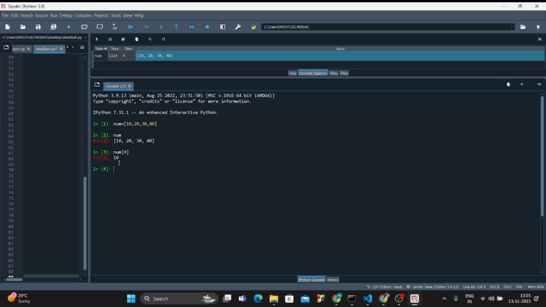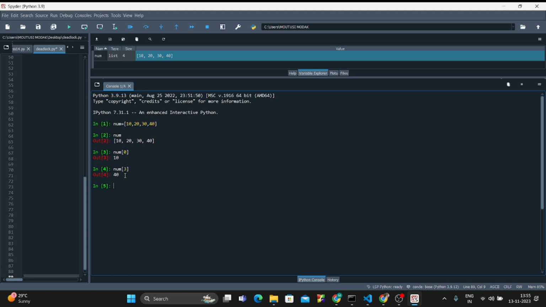Now if I hit enter, I get the first value. If we want to pick up the last value, just write 3, and if I hit enter, I get the last value. So we have got the first value and the last value.